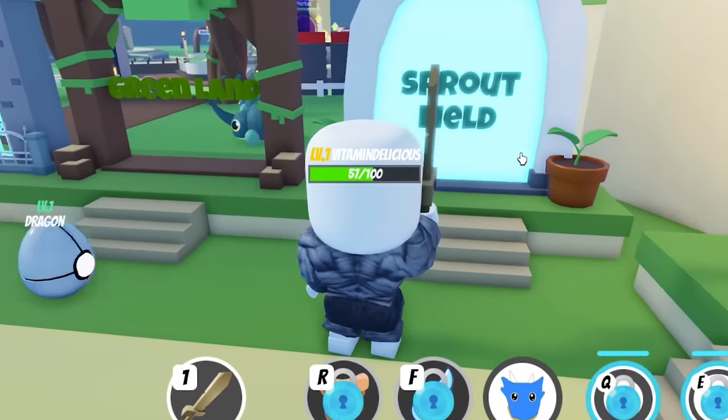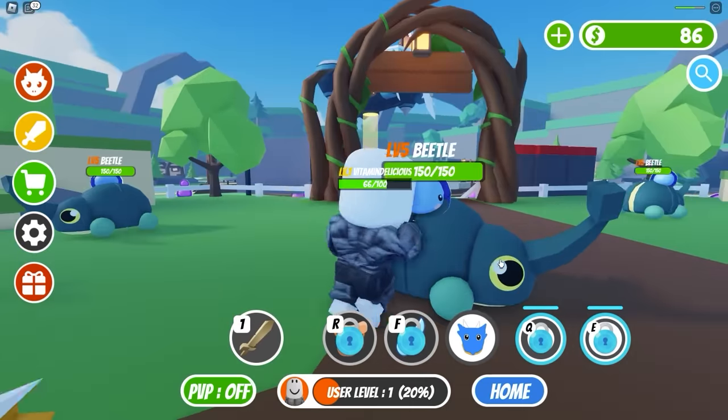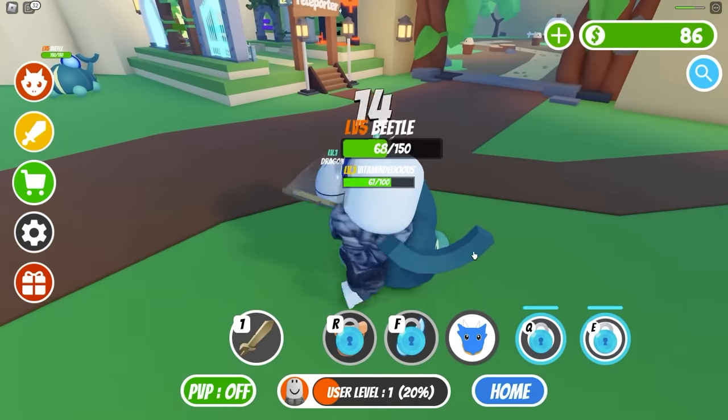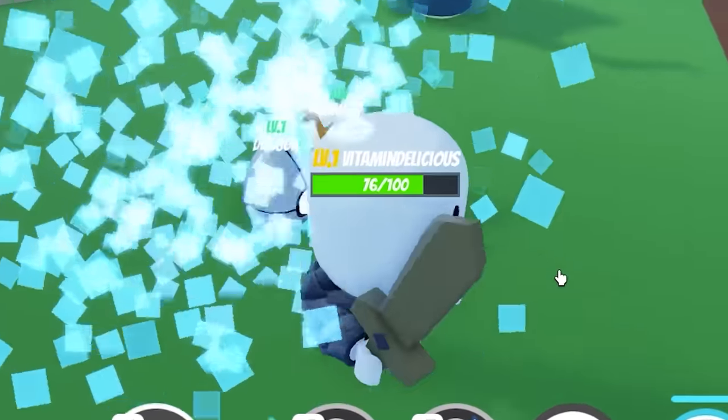Okay. So now I'm in the forest hub. What do I do here? Oh my gosh. There's so many creatures. Okay, dragon. I need you to fight. Here, fight this beetle. Come on, dragon. Oh, the dragon is fighting. Yeah, get him, dragon. Get him. Dude, go fight him, you idiot. This dragon's actually useless. Let's go back home.